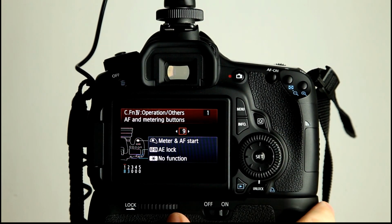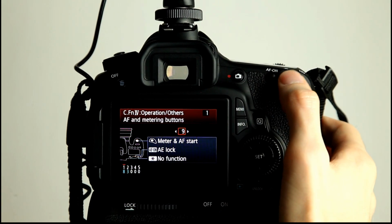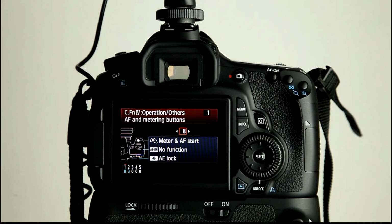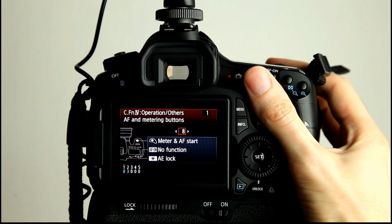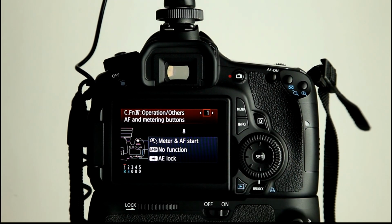Now there is another option there, meter AF start, AF on, AE lock, or no function for the auto exposure lock there. So there's quite a few options. Okay, AF on button is no function there for me. Auto exposure lock for me is that button there, should I be in aperture priority, and to start my AF and my metering on the half press. So that's why I have it on option 8. So quite a few options, depends on how you shoot and what you shoot.